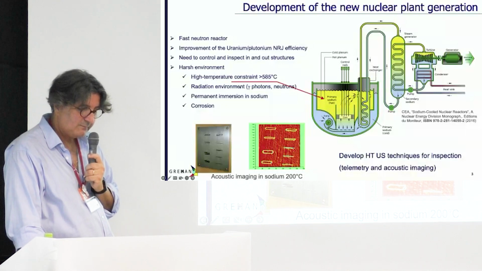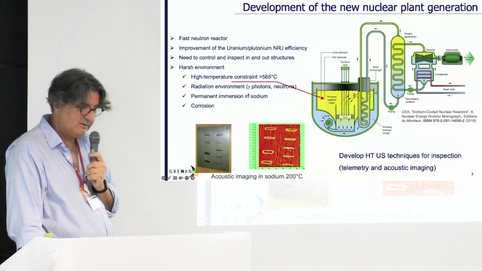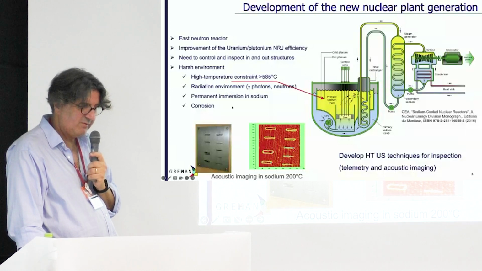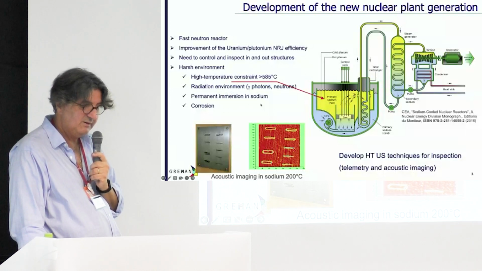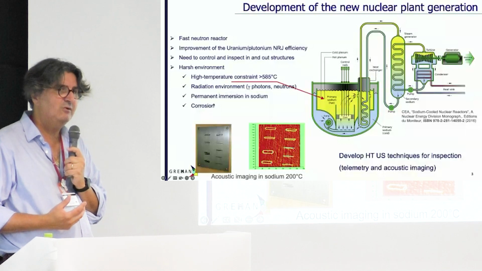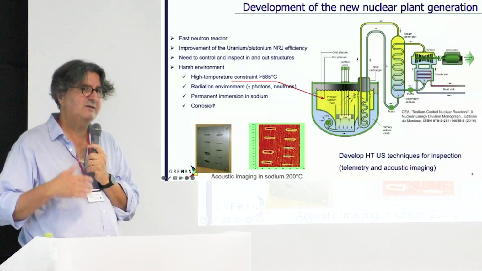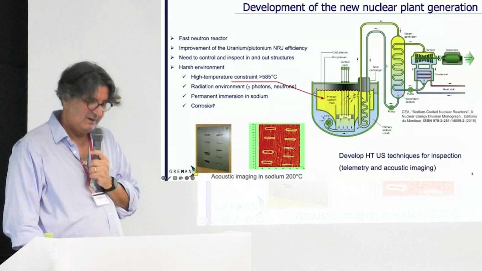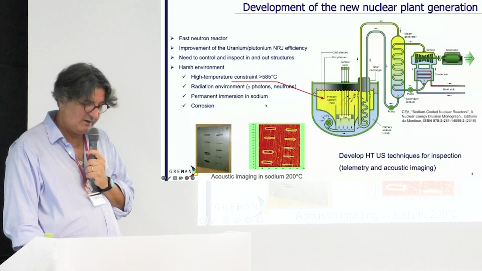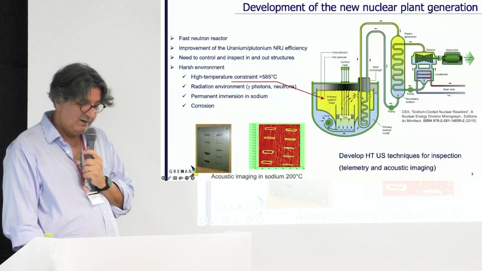So a high temperature constraint, you have a radiation environment, you have a permanent immersion in sodium, and not only a few hours. I mean, it is permanently immersed. And then you have corrosion and so on and so on. And so you have to control in this area, in the primary circuit, but you have many places where you have to develop control.